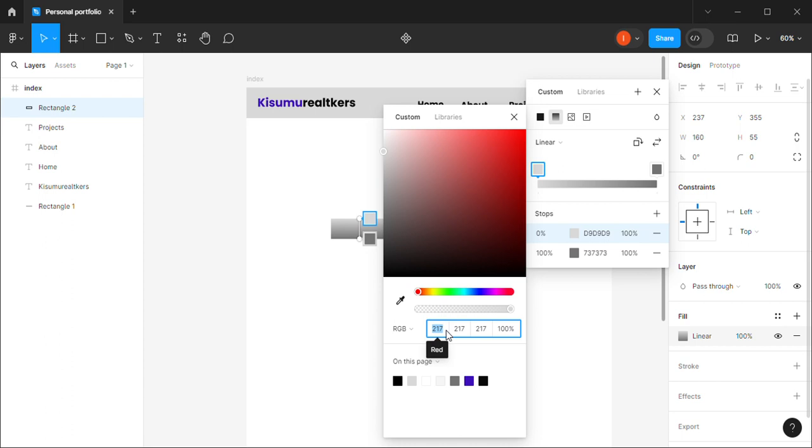a gradient color. Red is 0, then 108, then I'll use 255 of blue for that, and for the next color I'll be using 18 for red, 39, and I'll be using 184.